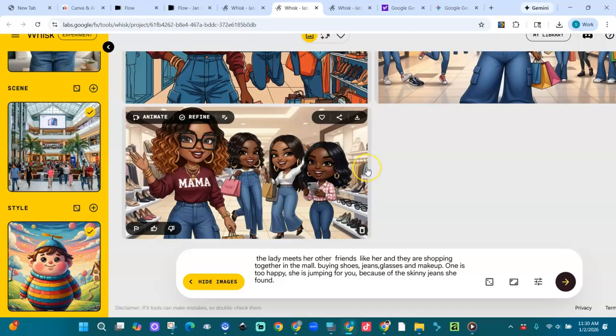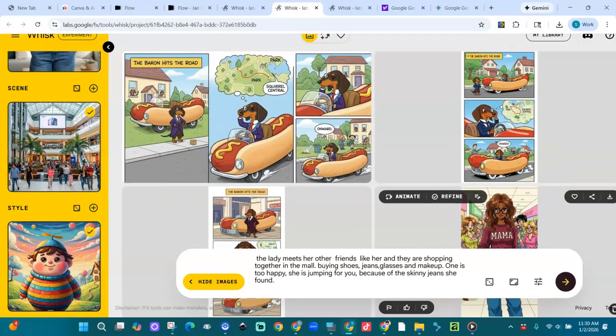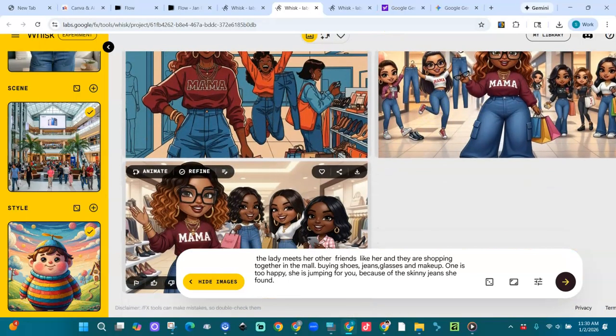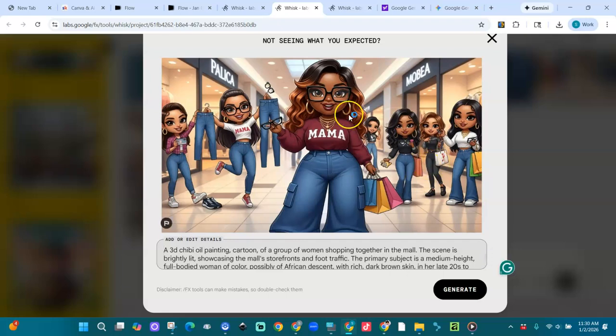My problem is that we don't have the separations here. I will have to go and check it out. But you see, our ladies are super cute, super cute. Oh my goodness.